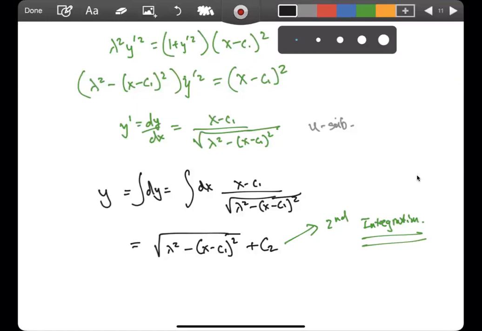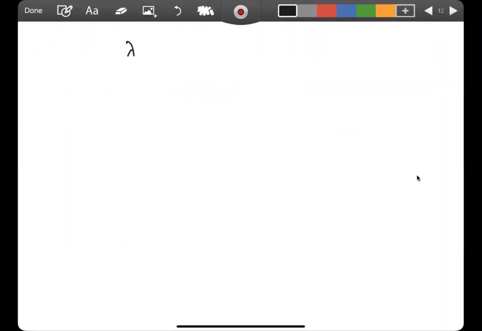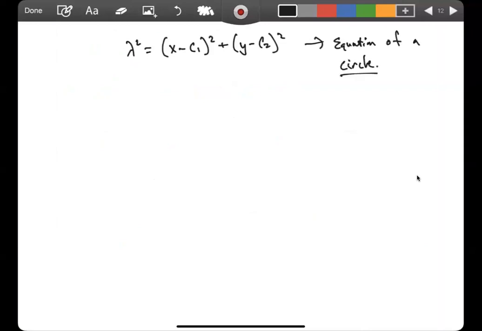But ultimately, if I solve this now for lambda squared, then I'm going to subtract the c2, square that, and then add the two terms on the other side. At the end of the day, what we get is that lambda squared is equal to (x minus c1) squared plus (y minus c2) squared, which is actually just a circle. This is the equation of a circle. Ultimately, what this says is: the shape that gives me the greatest amount of area when I'm fixing my function is just a circle, where the radius of that circle is lambda, and it's centered at the point (c1, c2).